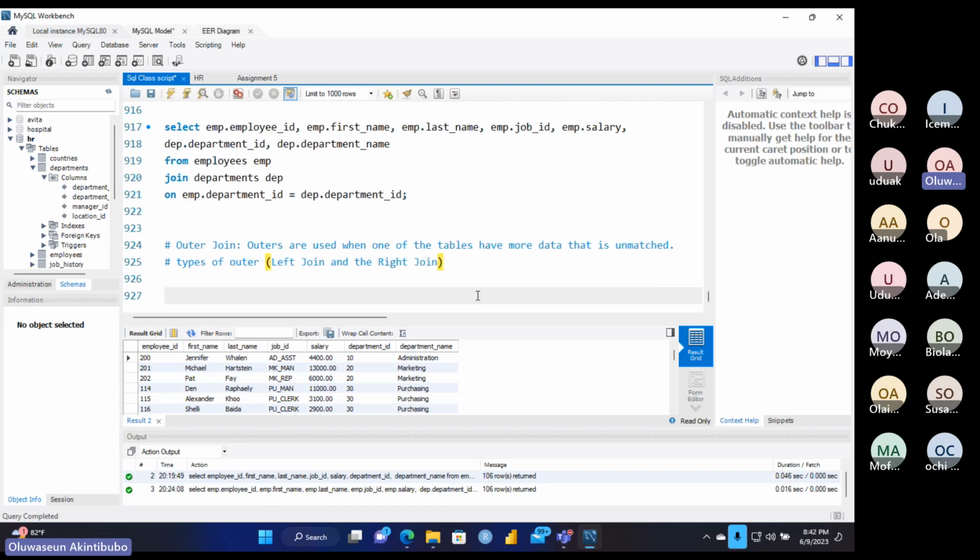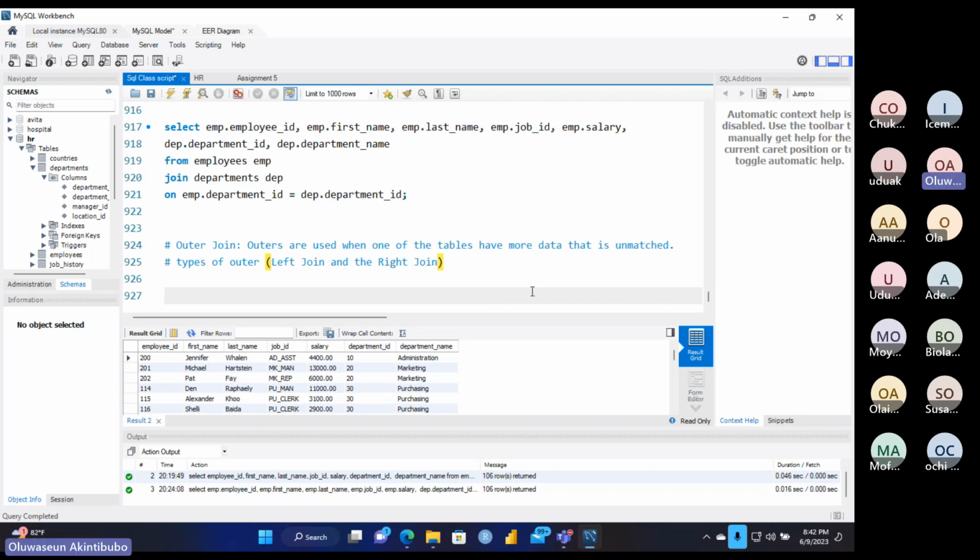Right? So let's look at this example. Hello, sir. Good evening. Good evening. Hello, sir. I cannot see your screen. I can see what you wrote before, but I'm not seeing the one you are writing now. Might be network. Just give it time. It will load in. Okay, sir.